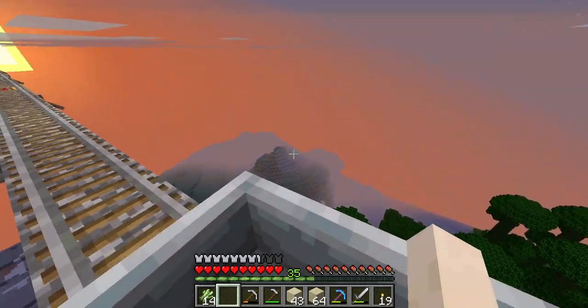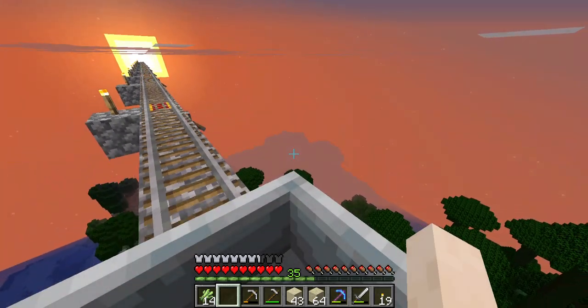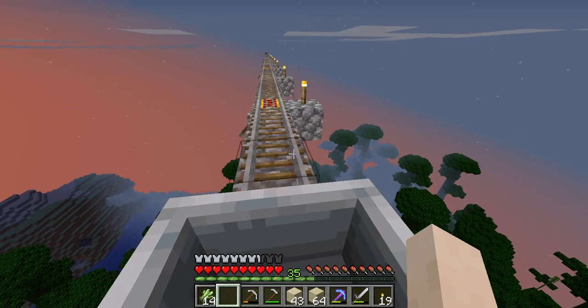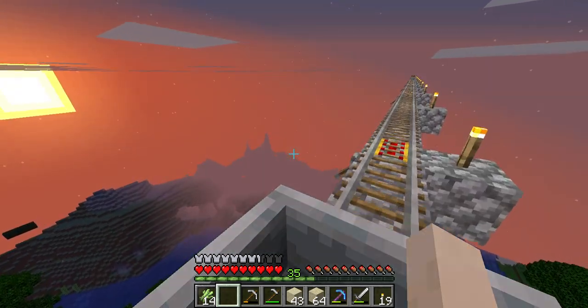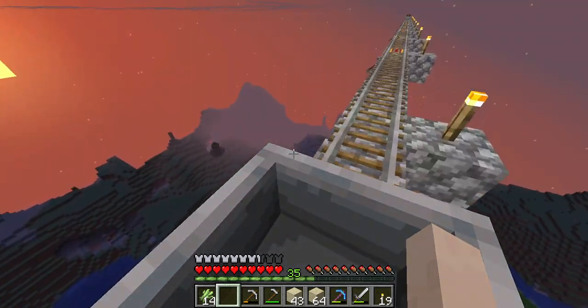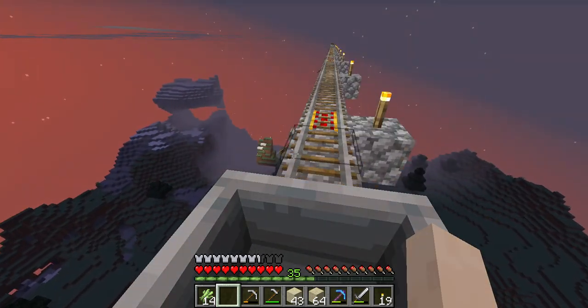Clever little story. Inside of this mountain is a zombie spawner, excuse me. And, yeah, that was a thing. Anyway, got a little derpy there. And I just kind of wanted to showcase, it might have been this mountain here, bottom left. I just wanted to showcase the train ride.